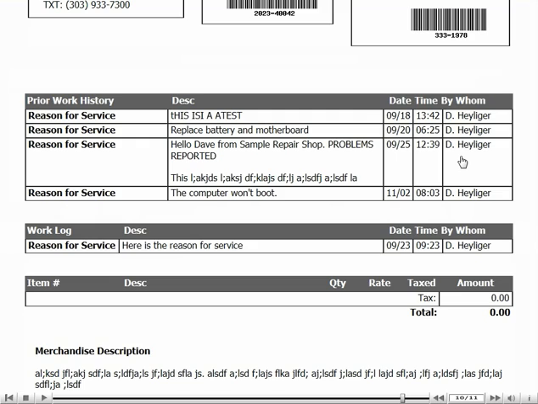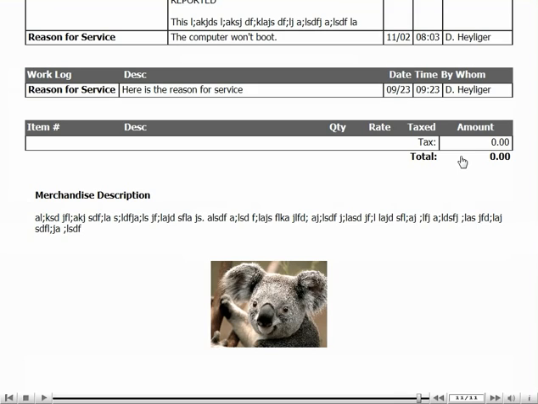This ticket, including barcodes and everything you see here, all came from RepairTRAX.com, but lucky you, it's displayed on your site like you own the software and you generated the ticket. Now that's pretty cool. If I scroll down further, even images collected on the ticket can be displayed. Thank you for choosing RepairTRAX. Have a great day.